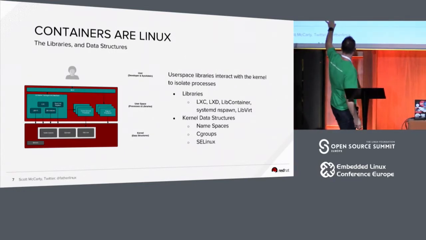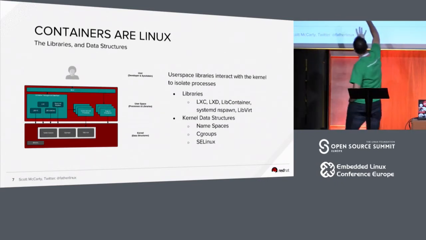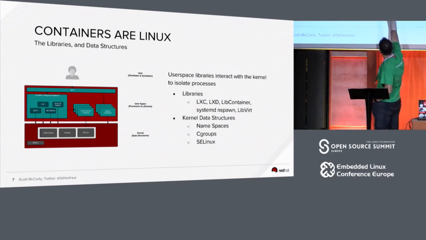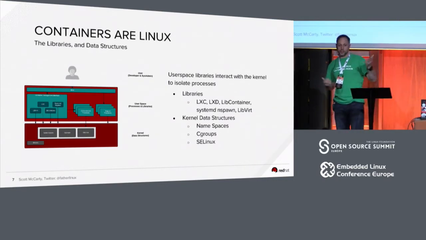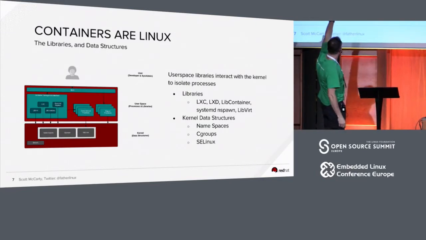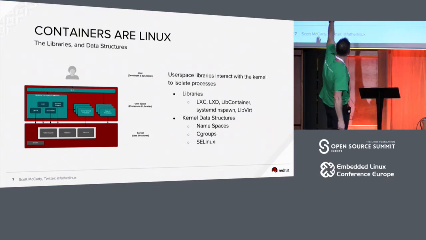So it's important to understand that basically all of these libraries work in a similar way, so this drawing is really important to understand. The user comes in, and normally you would type a command on the shell and a process gets created, right? It could be created with C groups or SELinux, or maybe not. It depends on whether you have those things enabled. But with a containerized process, you typically come in and go through one of these libraries. You either use LXC or systemd-nspawn or libcontainer or libvirt.